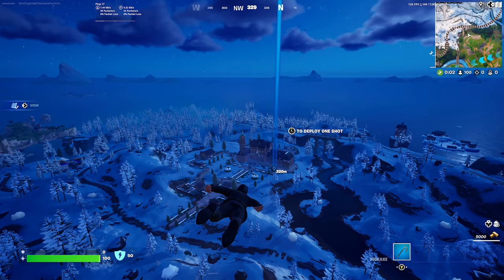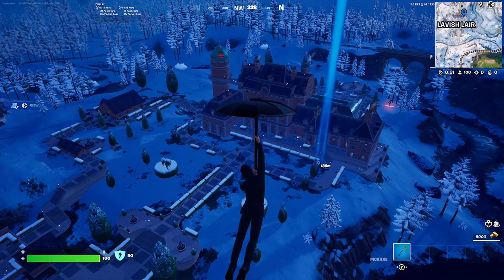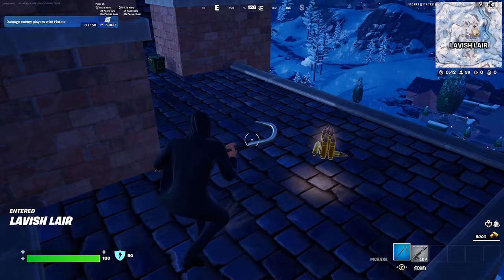I remember when this first released, way back in Chapter 1. Going with the one-shot umbrella, which I believe is part of the set, as well as the Boogeyman wrap, all kind of like the all-black cosmetics to go along with this style, which is really cool. Alright, we gotta play right here. Grab this ammo real quick.